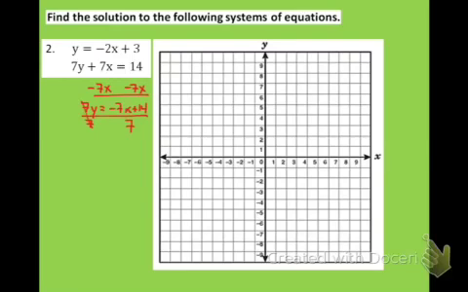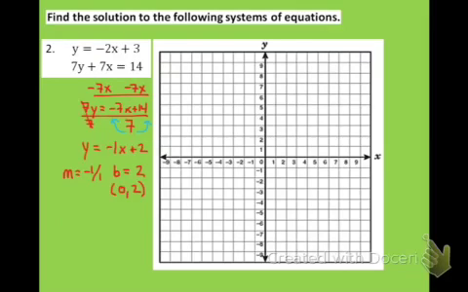Remember, it'll cancel on this side. On the other side, you're going to need to divide both pieces. So you'll end up with y equals negative x plus 2, or negative 1x plus 2. So from there, our slope is going to be negative 1 over 1. Our y-intercept is 2, or the point (0, 2).